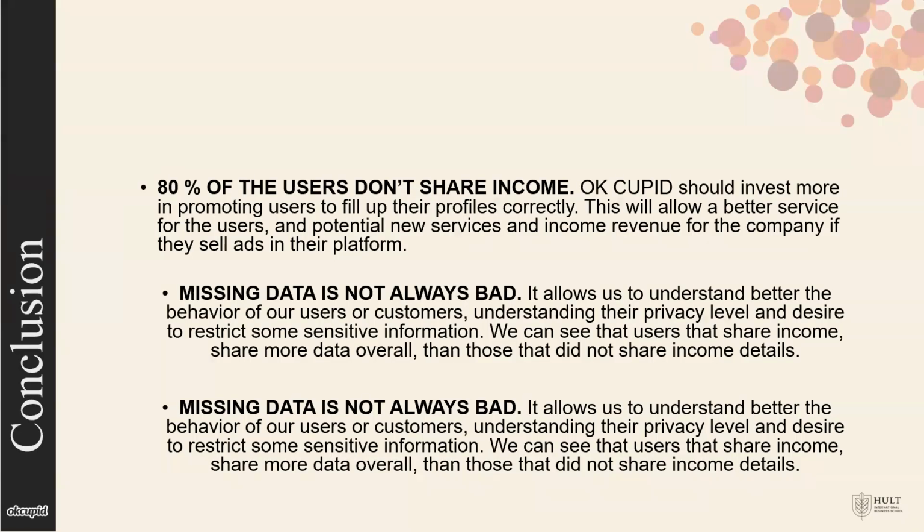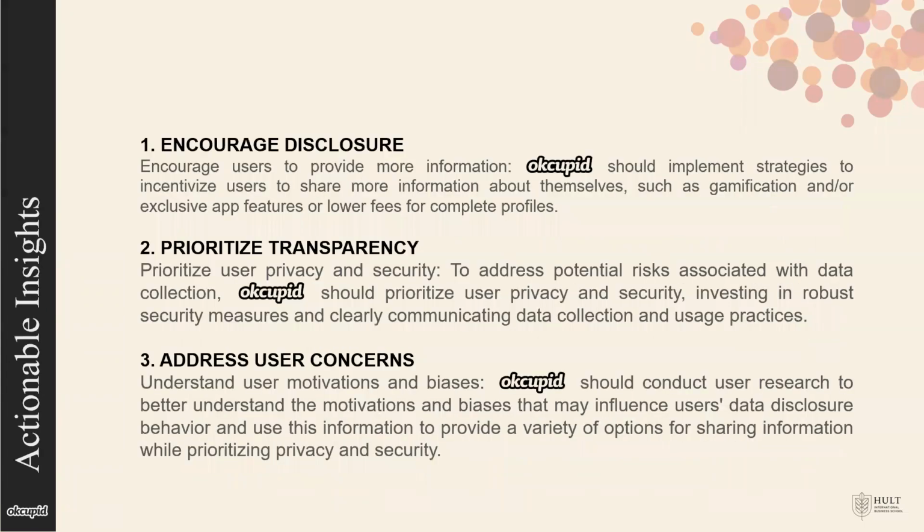Summary, the conclusions: 80% of the users don't share their income. That's something very clear. Missing data is not always bad. We just need to know how to analyze it. Anyway, the actionable insight is to encourage disclosure for the users. We can do that through different marketing campaigns and even implementing some sort of gamification, or maybe lowering prices, fees for the service, etc. Right?